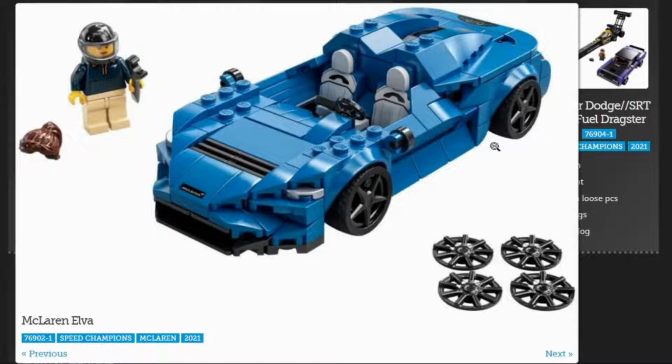The first thing that I thought of when I saw this was kind of a more futuristic hover car almost. So just imagine this without the wheels, maybe even without the rims, and kind of more streamlined as this goes down from the nose underneath, and you're almost looking at something from a futuristic, almost like a cyberpunk hover car thing. I think that would look really cool. The seats just look fantastic with the decoration on there. So it's almost begging for a mod right out of the box into more of a hover car build than an actual licensed McLaren.